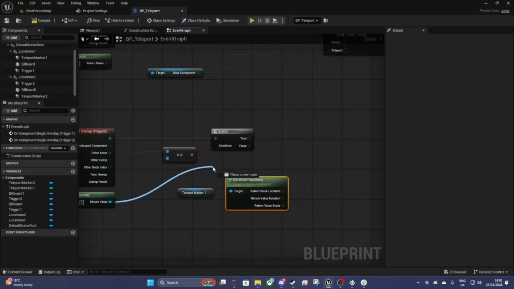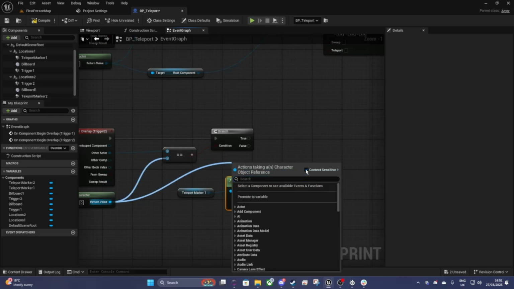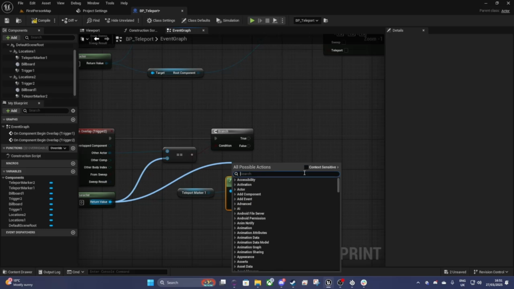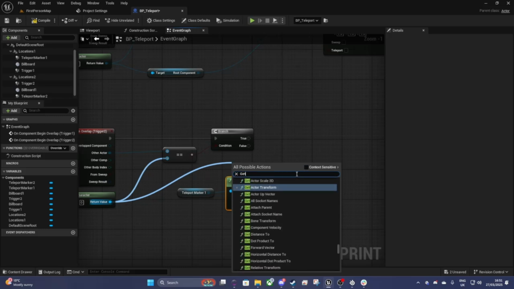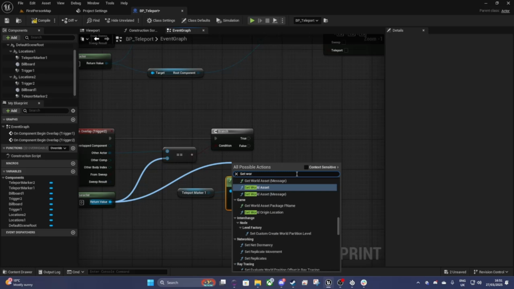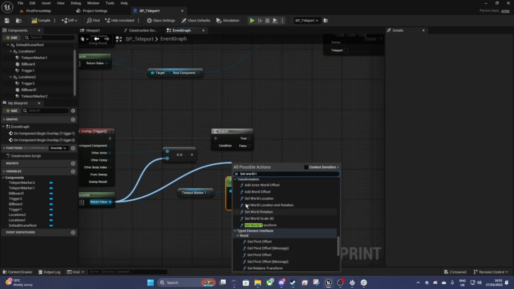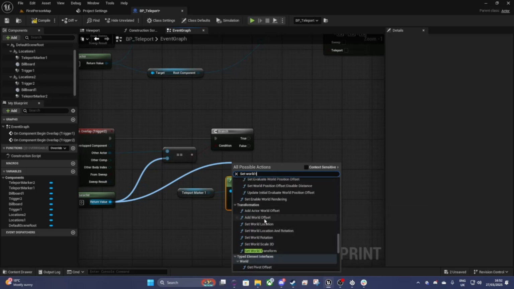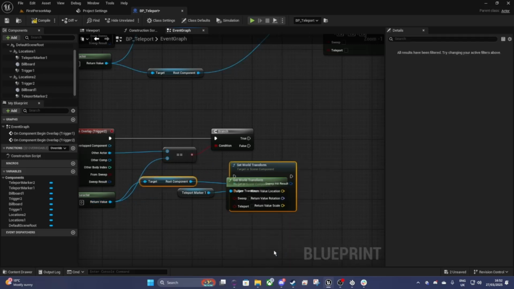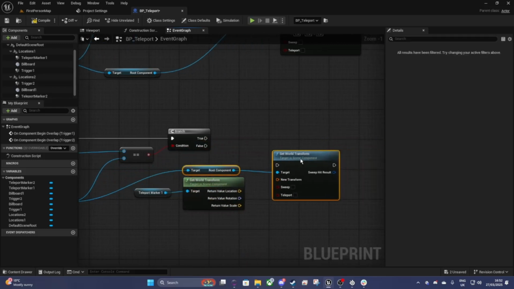Right. So you'll now need to make sure that the player is going to go to that location. So what you'll need to do from there is tick off context sensitivity for this, and then type in set world transform. So we're not using the teleportation node at all, because doing that it will be a real mess. Make sure you're in the transform tab, and it is this one that you need.